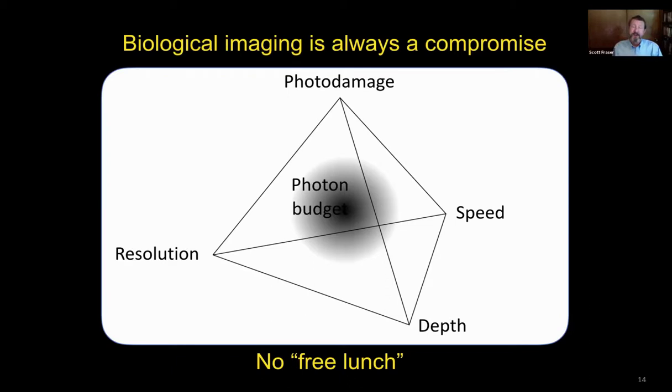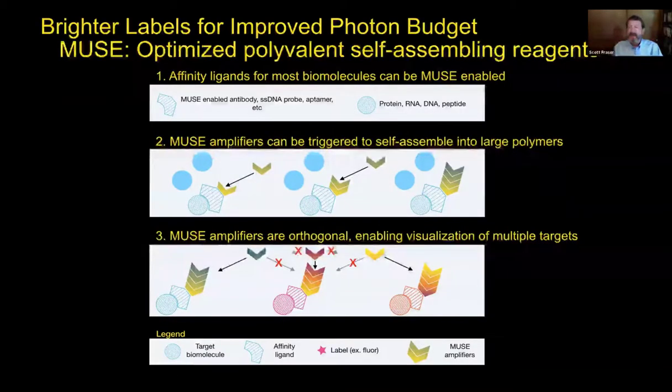And so one of the ways that we've been trying to do this is to add a system to the HCR. In this case, we call it Muse. It's been done by a couple of my senior colleagues in the lab. And this allows us to get another couple orders of magnitude in gain. So now what we're doing is doing the same amplification, but adding to it another round of linear amplification.